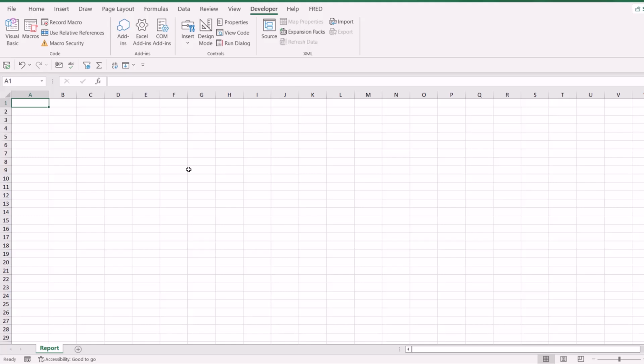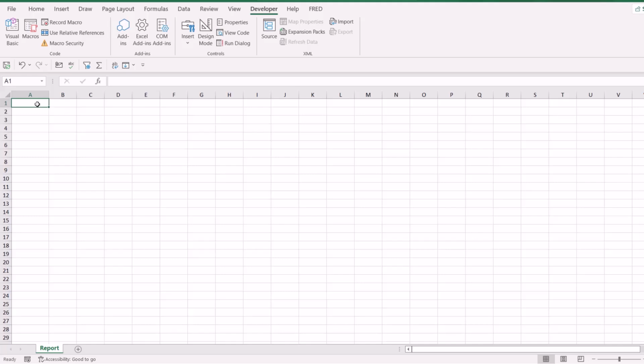And each week I type in the heading, I format the heading, and then I copy and paste the data in from another worksheet. So maybe I want to automate the process of typing out the report heading each week. Now, before I show you how to create a macro to do this, let's take a look at the number of steps it would take us to do this manually.